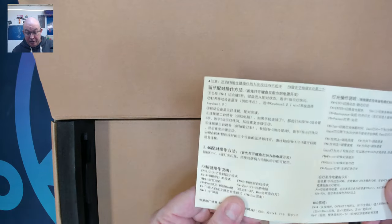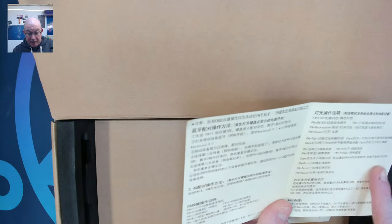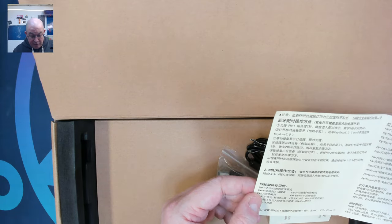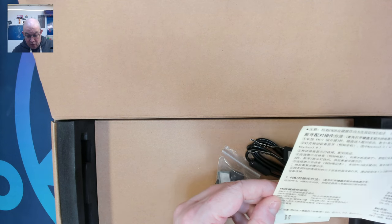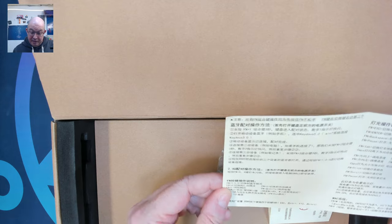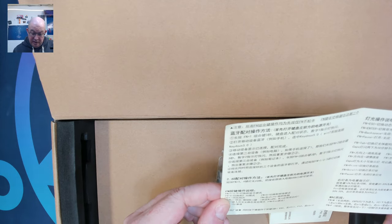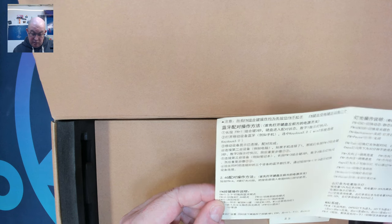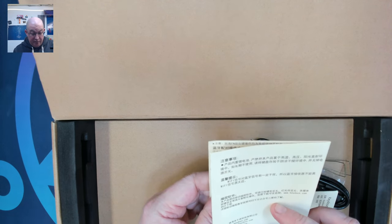If you have an Android phone, you can use Google Translate to get through the translation so that you can see the different features that it has and you can control it. So this does appear to be a three-mode keyboard with 2.4 and Bluetooth from what I can gather. And it has some basic light controls and how you can get to the print, the scroll, the pause buttons. All right, we will have to take a look at this a little bit further as we go into it.